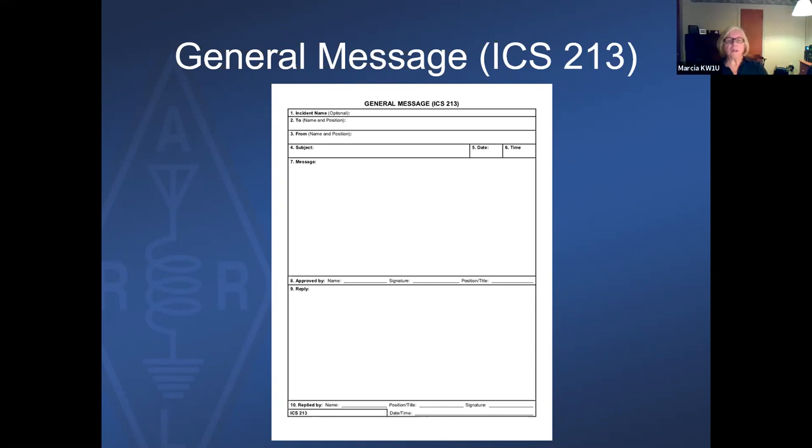Now, if you offer to receive, are you agreeing to deliver the message? What is the normal expectation, or how is this done? There are three things they say you can do with a message. There was an old ham from Vermont, and she always said there were three things you could do with a message. You can relay it, you can deliver it, or you can service it back. You have to do one of those three things if you accept the message. We didn't cover servicing back, but that might be for another time. But you want to make sure that you let the receiver know if a message was not deliverable.